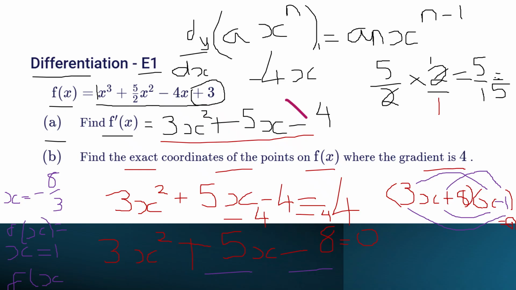Okay, so if I sub in 1, I'm going to have 1 cubed, which is equal to 1. So 1 plus 5 halves, subtract 4 plus 3. Well, let's obviously simplify this bit here. So we're going to have minus 4 plus 3, that'd be minus 1. And then 1 minus 1 goes to 0, so that will just go to 5 halves.